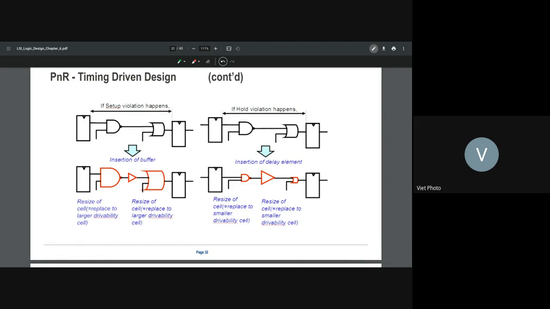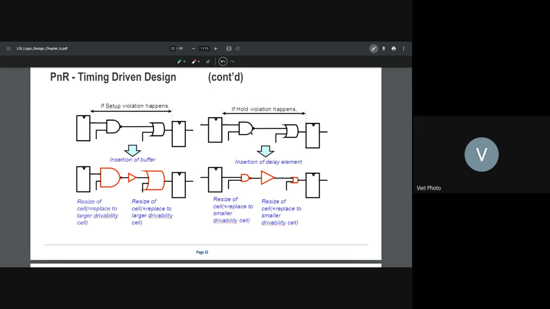If you increase too much, then the input cap here is increased, and even if you are better at the output, you'll be worse at the input. So there's always a sweet spot for the size of the cell. Likewise for this cell here. After you increase to a certain level, you don't see the improvement anymore. Then you have to insert a buffer here. For example, this step will be done in placement. Now it's for the hold violation.